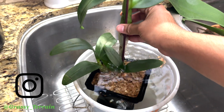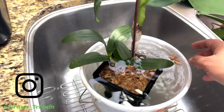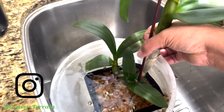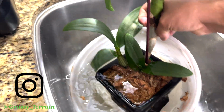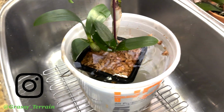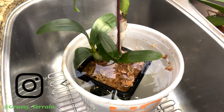As you can see here, I'm dunking it all the way inside. I will have to throw a little bit of water out so that it's not fully submerged. Basically you're going to leave this for a couple minutes. Now a lot of people leave it for hours, and I'm like, bro, that's way too much. Orchids like to be moist. They do not like to be wet.